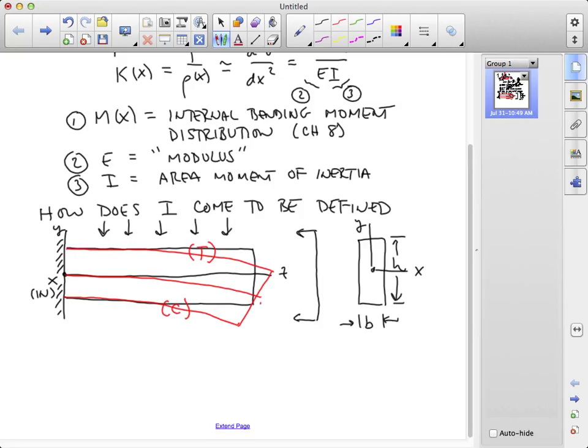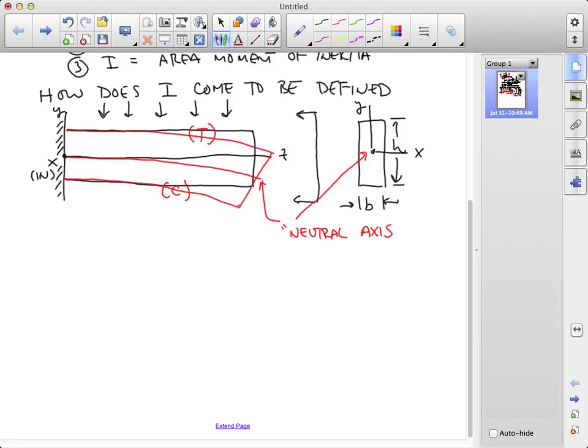The z-axis, as it turns out, is often neither stretched nor shrunk and experiences no deformation, and we call that the neutral axis. Okay, now this is a very different sort of situation than we've run into previously. We've talked about truss members experiencing either tension or compression, but we haven't talked about something experiencing tension and compression at the same location. So what does that look like?